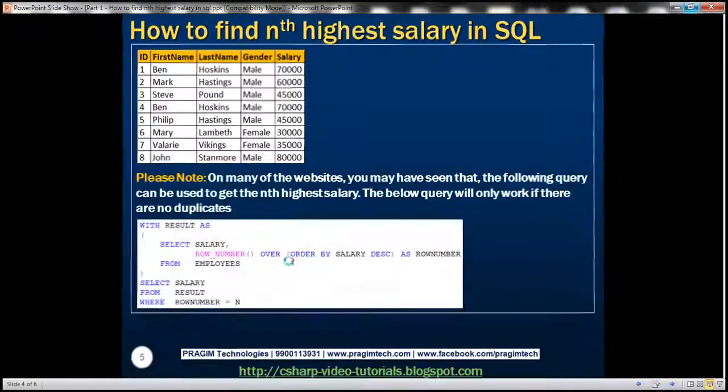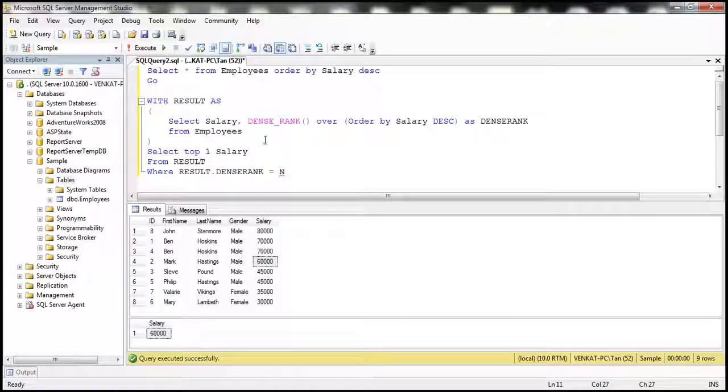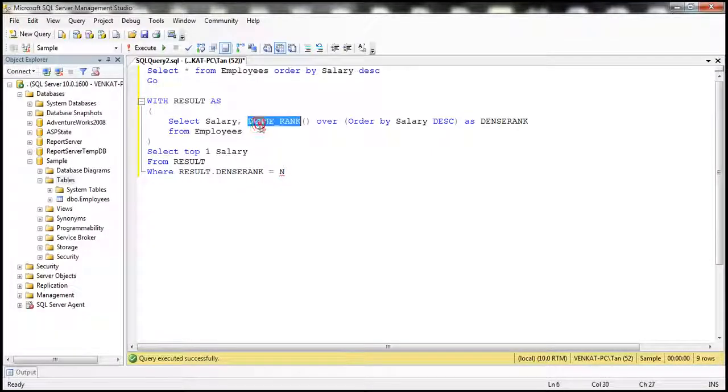Okay, now in most of the blogs on the internet, you see that this query can actually give us the nth highest salary. But actually there's something wrong with this query. This query is going to work fine if there are no duplicates, but if there are duplicates, this is not going to work as expected. Let me explain what I mean. So here they're using the row number function. So let's actually flip to the slide. So instead of using dense rank, they're using the row number function. So when we use row number, let's also give this alias a meaningful name. So let's call this row number.